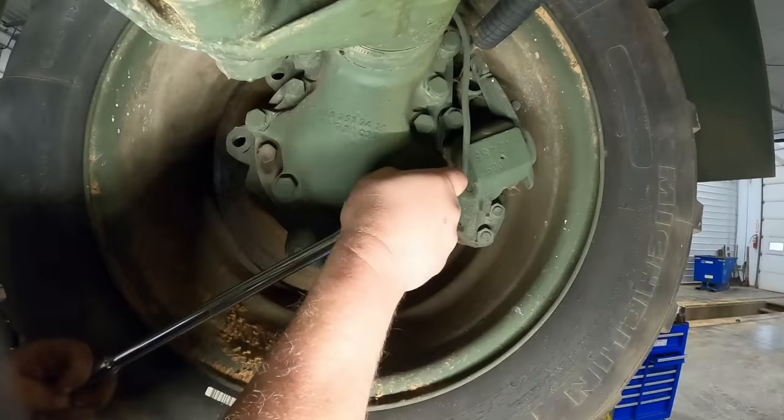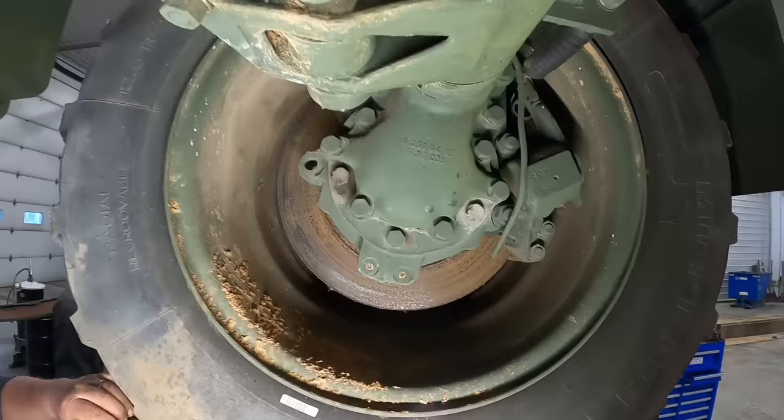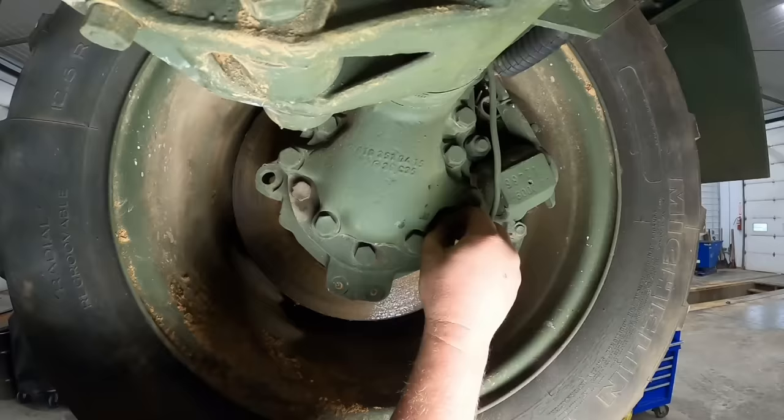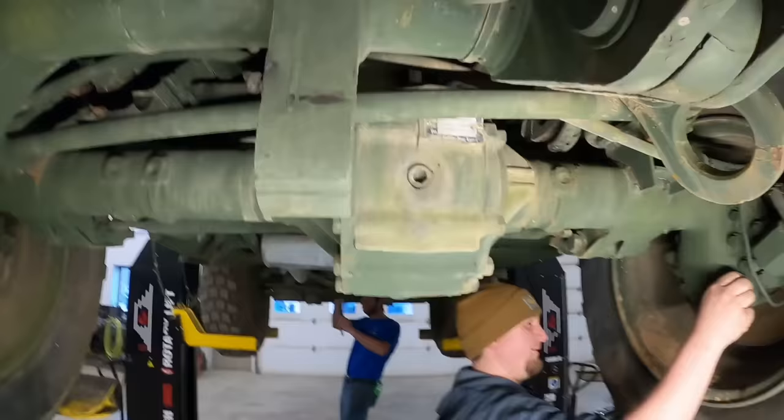You always pull the lower plug out there. It should be running out that hole. If it's not, then you can fill it up with the upper plug hole up there. I'm just pulling that one out now. These all run gear oil in them. That one's full. So Wayne's checking the front rear end there. They've got a simple plug right there in them. But it's just repeat on everything.